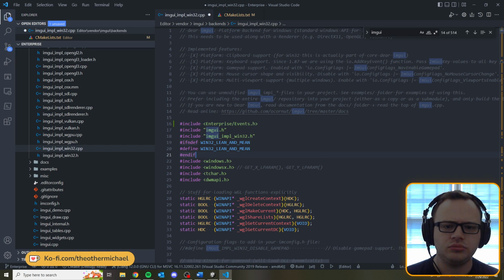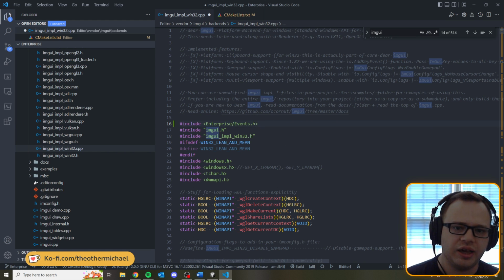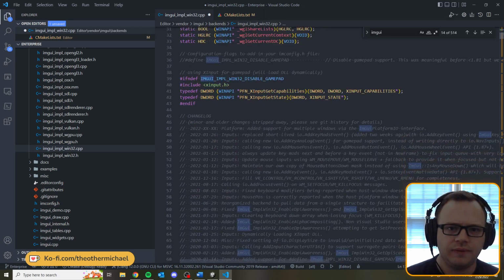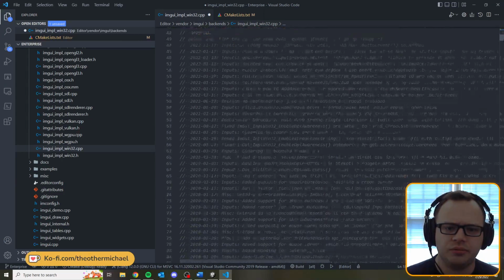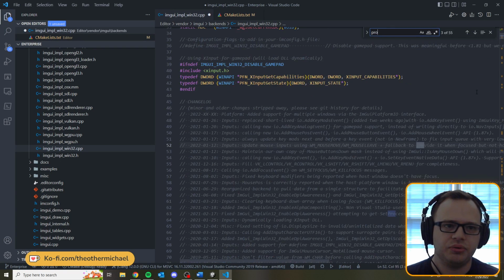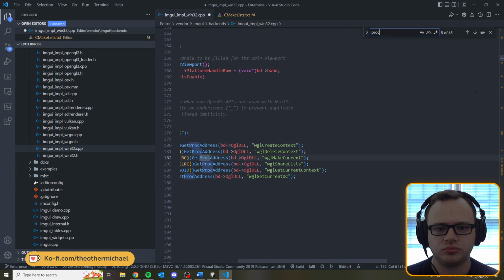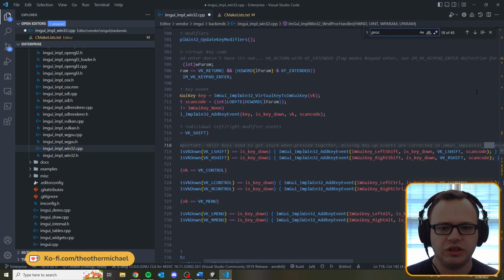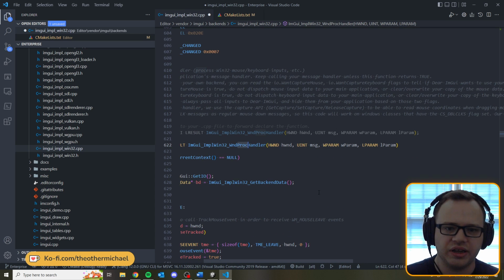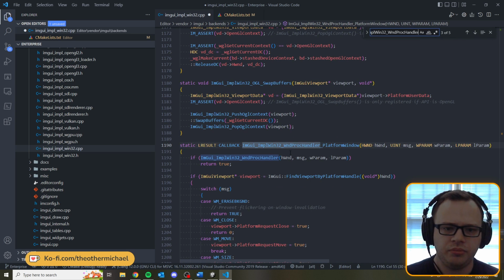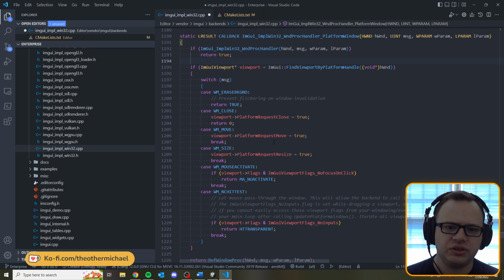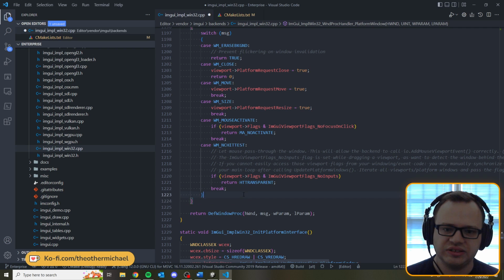And just as a matter of style, I want to keep the library dependencies on top, followed by the in-project files, and then the platform-specific library stuff. And then back to that procedure. Where were you? Here, WinProc handler. This one. Now I need to forward some events to the enterprise event system.